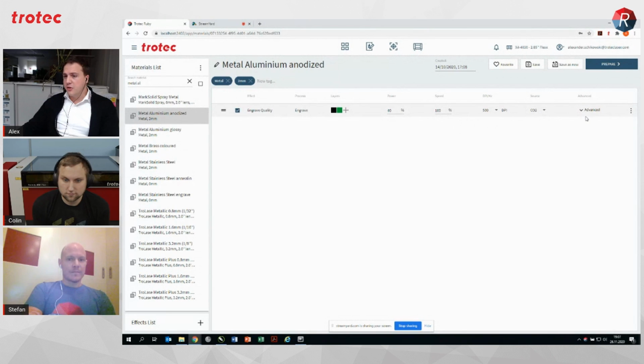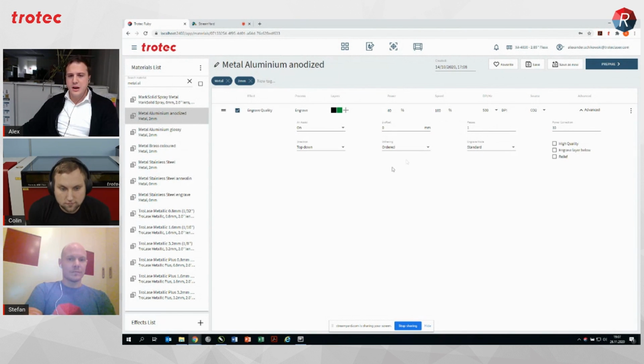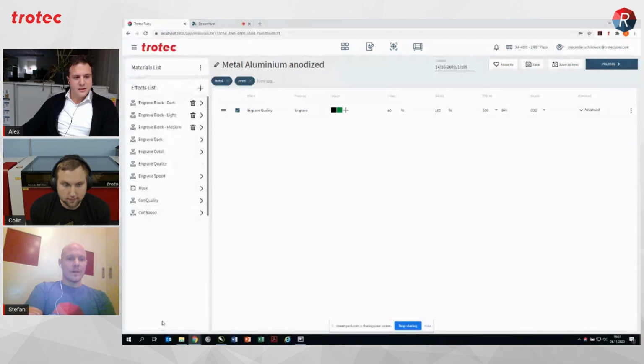And then there's also the possibility of advanced options in here to really adjust everything. You are familiar with the very enhanced material database from job control. Yes. And then the effect list in here, which we have seen before, where you can just assign effects to your material as well. So you really can create entirely new ones. And you can also create an entirely new effect.